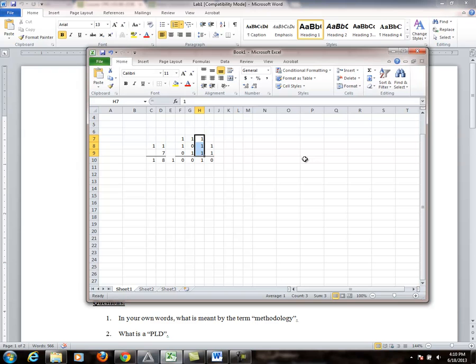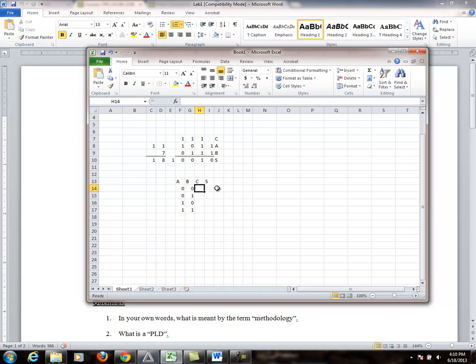Okay, so now that we know what a half adder and full adder is, we need to come up with a truth table to describe the relationship between the inputs and outputs. And what are the inputs? Well, the half adder has a 2-bit input. We can call our operands A and B, and it has an output which is a sum and an output which is a carry. So we can go through putting our inputs and our outputs, carry and sum, for all possible combinations of our inputs.